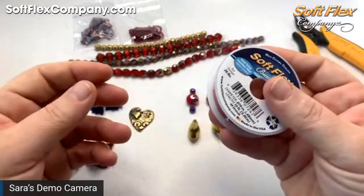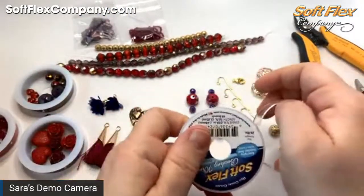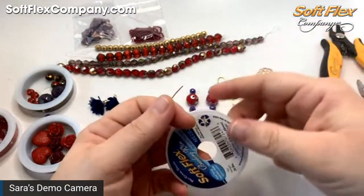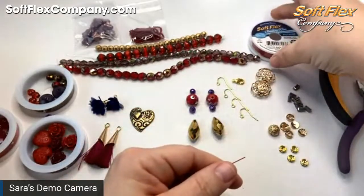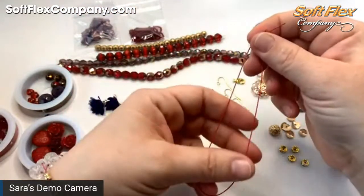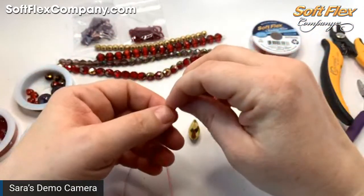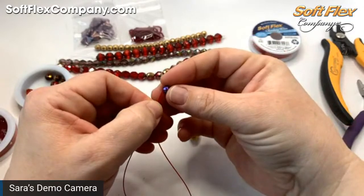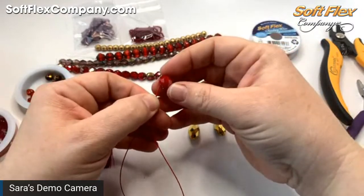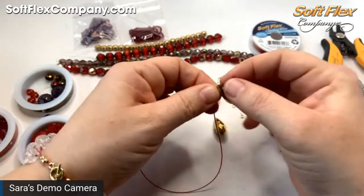So I've got my red soft wax, and I'm just going to snip off a piece. A lot of times I'll bead right onto the spool, but when I'm doing a live show, I usually just give myself a healthy length of wire to make it easy so that I don't end up messing something up. And I'm just going to quickly see if my beads will take 2 strands of soft wax or not. It looks like they all will.